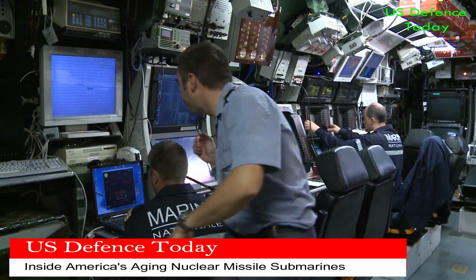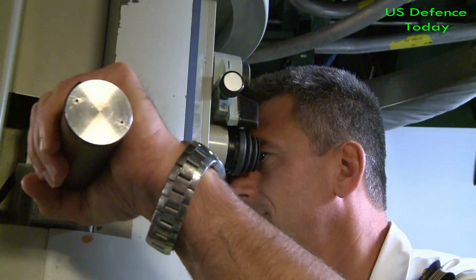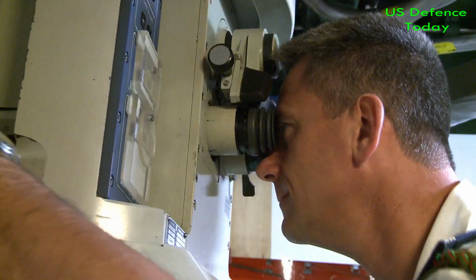Oh, and as another health benefit, even though you live next to a mobile nuclear reactor, you get less radiation than the average American simply because you spend months at a time without seeing the sun. Sounds less than homey? Well, apparently, you get used to it. That's according to the crew of the ballistic missile submarine USS Tennessee, SSBN 734, homeported here in Kings Bay and currently tied up pierside for a refit.